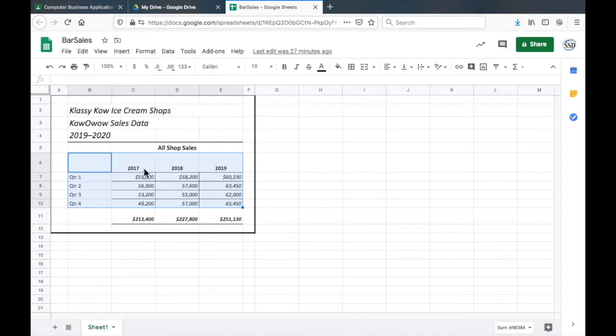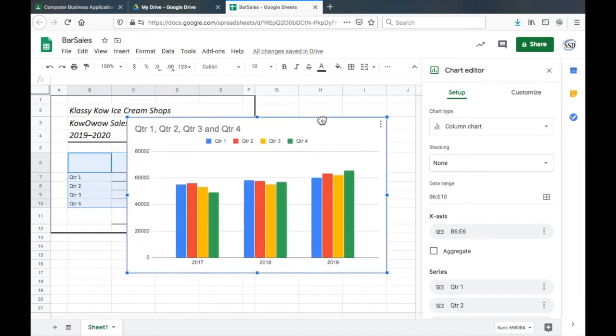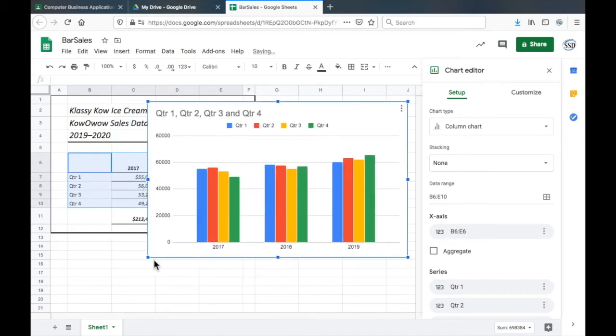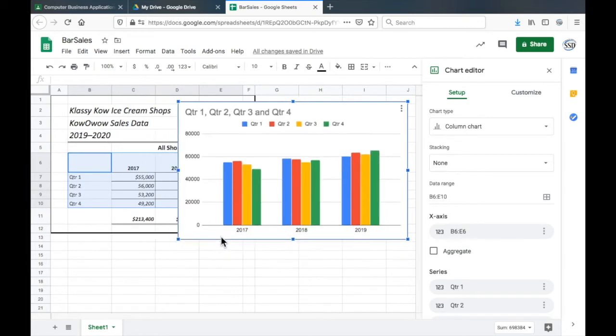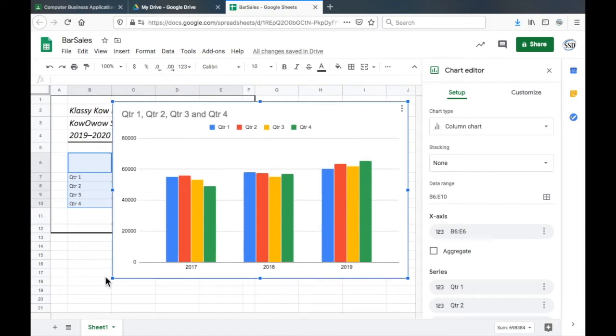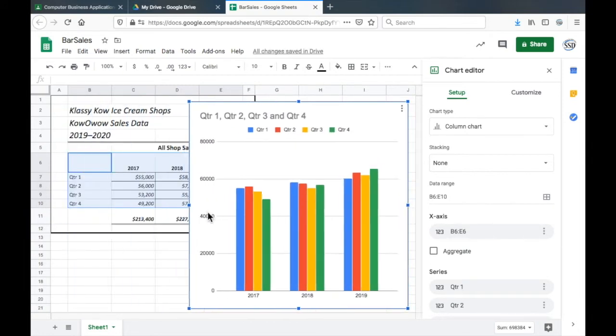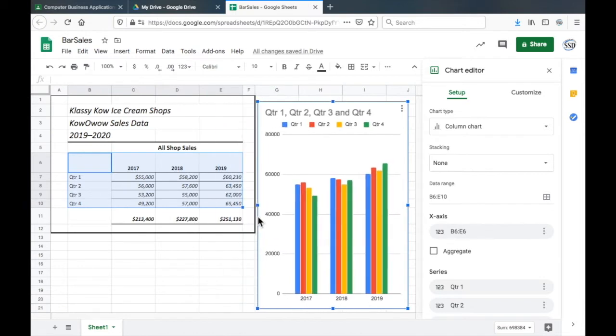So if I click on Chart, the first thing you need to decide is, is this the kind of chart I want? Or maybe the first thing you decide is, is it right on top of my stuff? And I should move it or resize it. So I'm going to use the little handles, the tiny boxes in the corner. If I grab the corner, then it keeps the aspect ratio, which means width and height stay the same, so it's still the same. Anyway, if I grab the ones in just the middle top or the middle bottom or left right, then I can kind of squish it, I guess. There's probably a better word for that, but I can force it to change left, right, or up, down. Too much information.